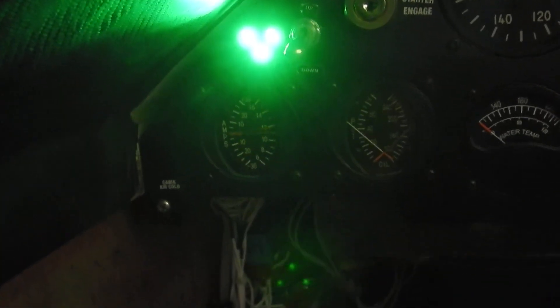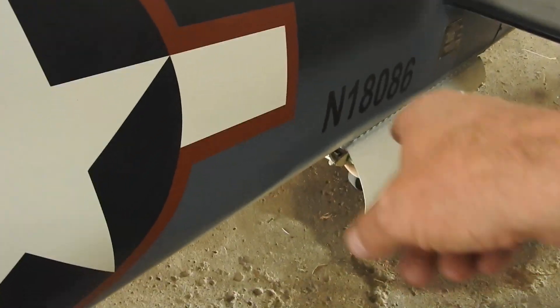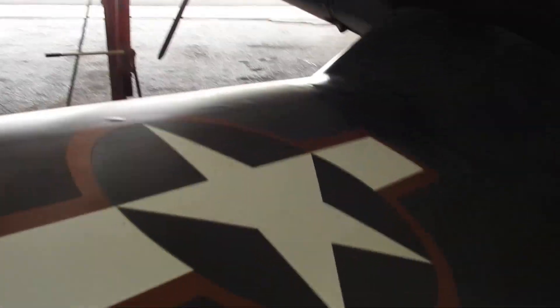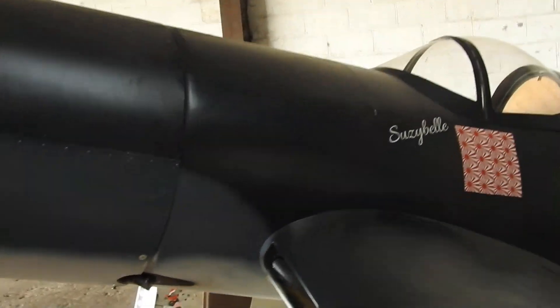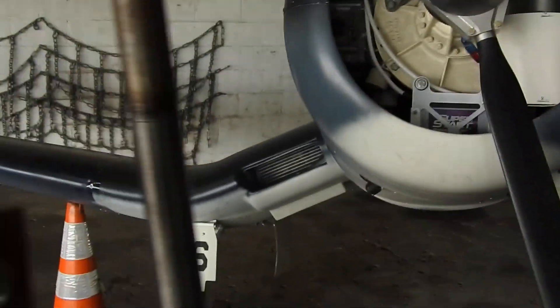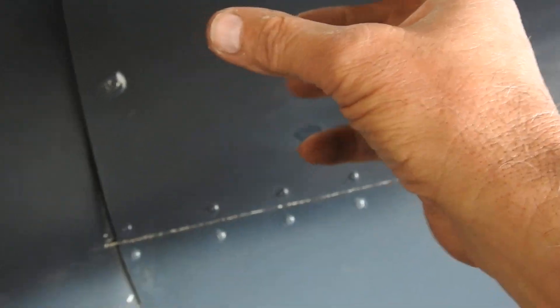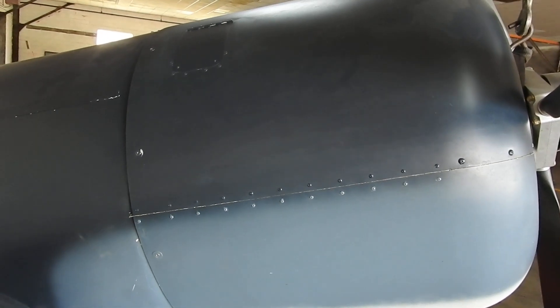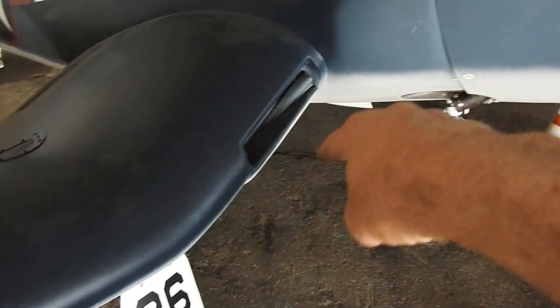We've got our three greens. Power off — everything inside is all back together. The only thing I've got left to do is plug in one wire for the tail wheel, because it's an electric motor. I'm going to go ahead and close this up. The fuel tank is all back together — no fuel in it, it's all wired, it's all plumbed. I pulled the cowling off to put the charger on there to charge the battery, and that's all good to go. Before I put the cowling back on, I noticed there's an aluminum block inside one of the coolant lines coming off the top of the engine.